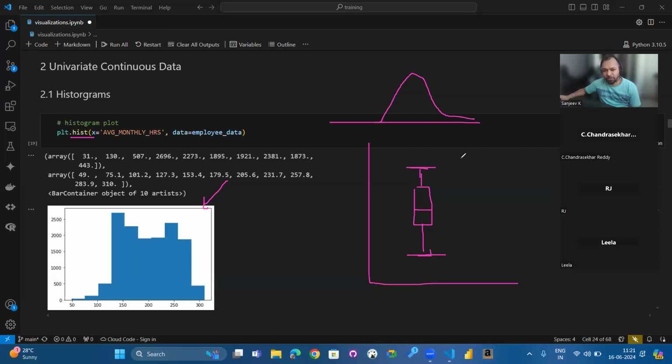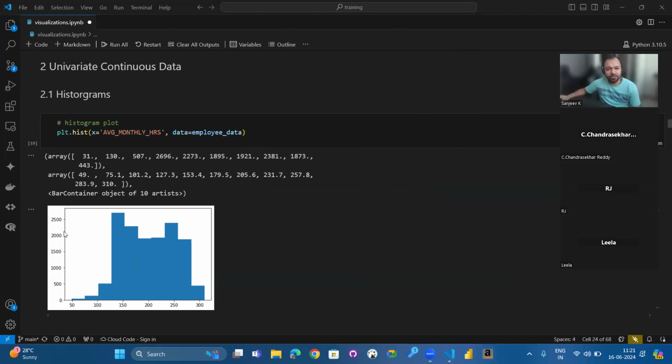Okay, this is how the box plot looks. So we have the KDE plot, the histogram, and the box plot, and we also have one more plot, which is the density plot. I'll show you. So you can try out four different plots and show how the dataset looks.